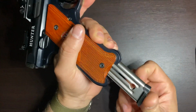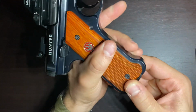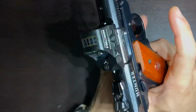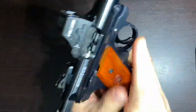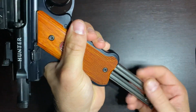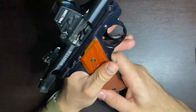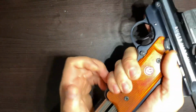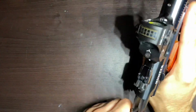It's really easy. All you got to do is take this grip off, and then it just comes out. So now it goes in real easy. It still pops out fairly easily with the bolt closed, and when the bolt's open, it'll just drop free. So I don't see a need to have that, and it made my reloading experience a lot better.